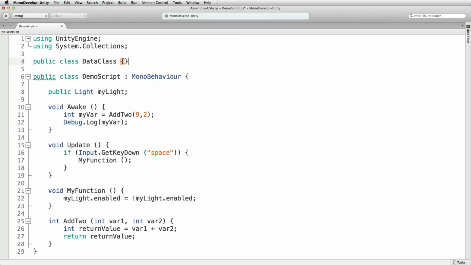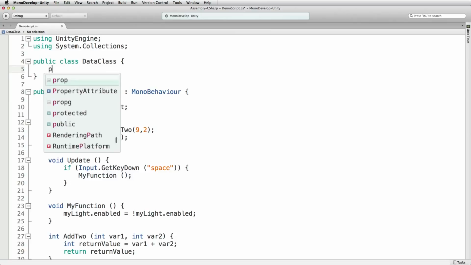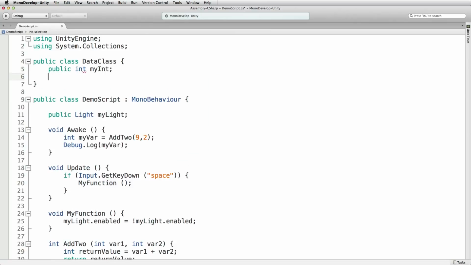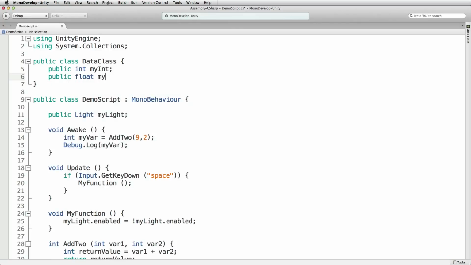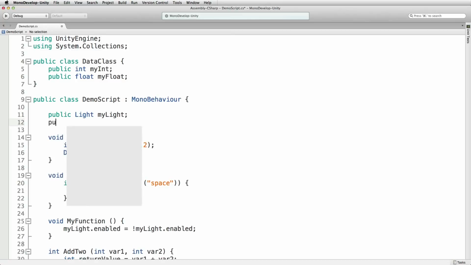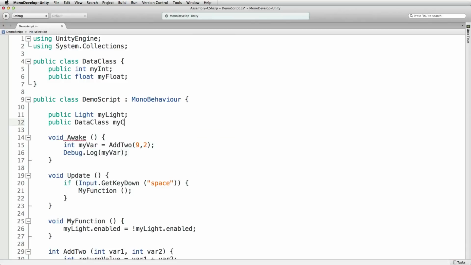It doesn't derive from anything, and it simply holds, say, a public int my int and a public float my float. We can make an instance of that by having another public data class, my class.